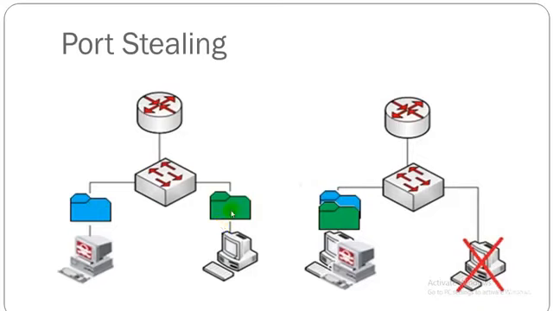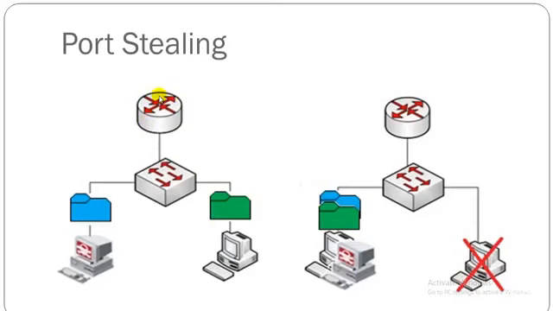Let's say, for example, the MAC ID. To make it simpler, I will not name a specific MAC ID. Let's say the MAC ID of this computer is A, and for this computer is B. So what the attacker will do is go ahead and spoof its MAC ID to A, and then DDoS this machine, that's a denial of service attack, or distributed denial of service attack, so that it will go down and it won't be able to connect to the original hub or the switch.